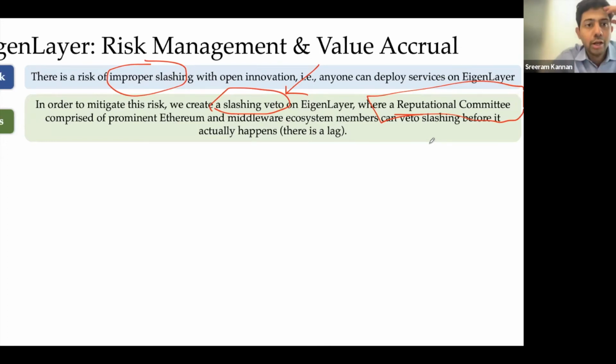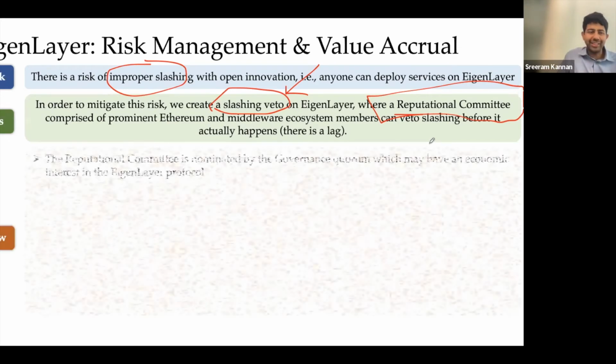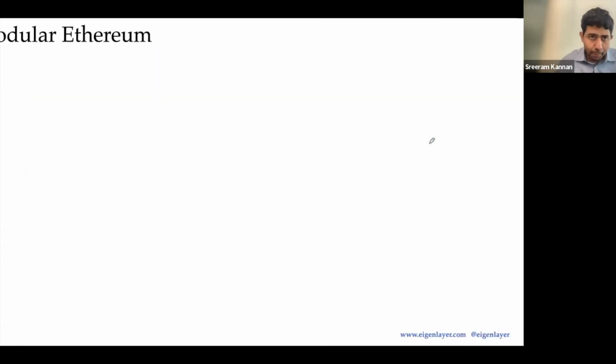So we have two grades of middleware on EigenLayer, one which is subject to the slashing veto and another which is not. Anybody can build on either. But if you build a service which is not subject to the slashing veto, you have to convince the stakers why they should take an additional risk and put their money into your contract, which may be buggy, and they may get slashed and lose their money. By having this two-tier system, we can have both a protected layer where stakers can feel comfortable that they have protection on slashing, as well as a layer where people can build their own things, but they are responsible for convincing the stakers that the additional risk is worth it. There are more governance details to it. I won't get into it right now, but that's the basic idea of risk management on EigenLayer.